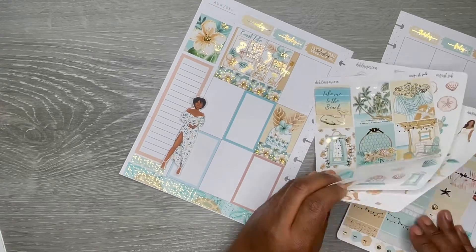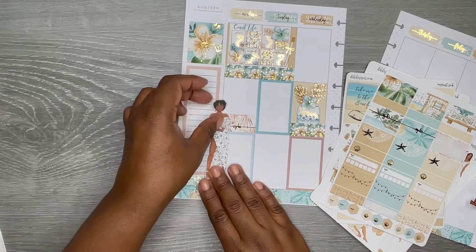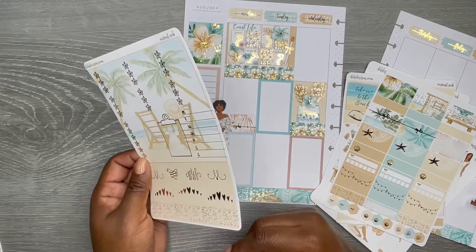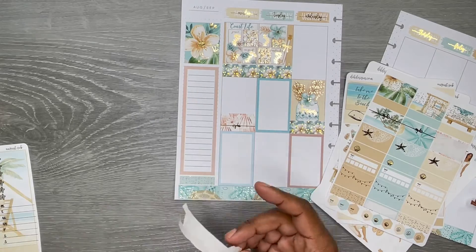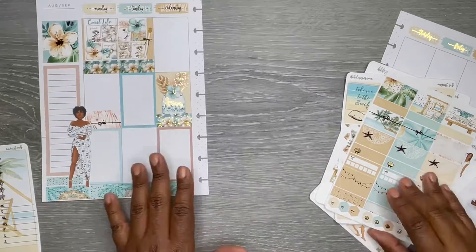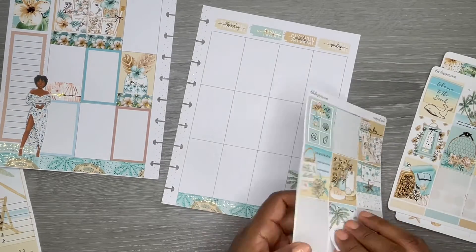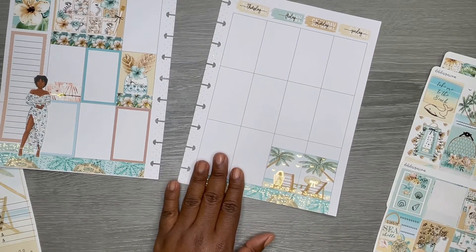I'm trying to figure out different elements to put there to add a background behind the doll. Eventually I'll add a little bit more, but for right now I have that decorative box with a foil bow strand going across it — I thought that was a nice background behind the doll. I sort of feel like I'm getting stuck on that first page, so I'm just going to go ahead and move over to the second page.